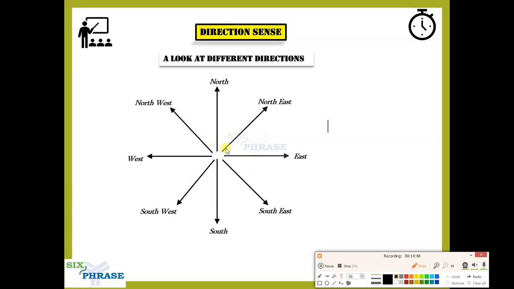Okay, so here the most important thing is, where does the sun rise and where does it set? The sun doesn't rise in Japan. First I'll tell you that. Most of the students say that it rises in Japan. It rises in the east. Okay, the sun rises in the east and sets in the west. So this is where the sun rises. It goes like this and then sets over the west.